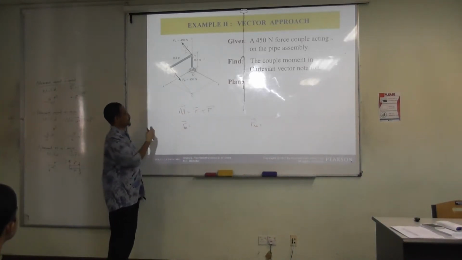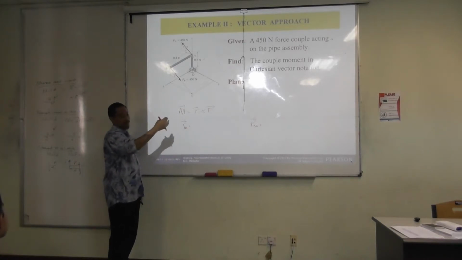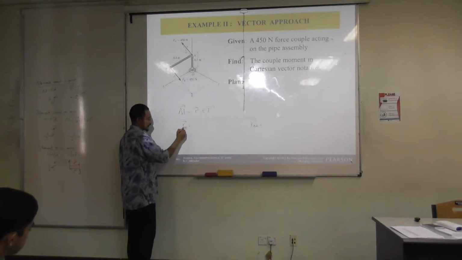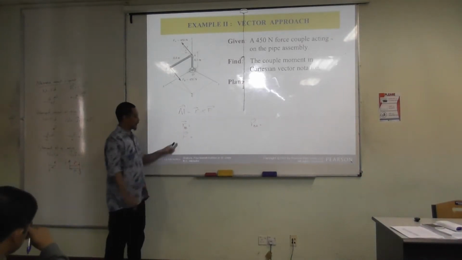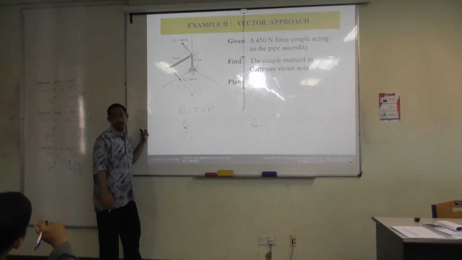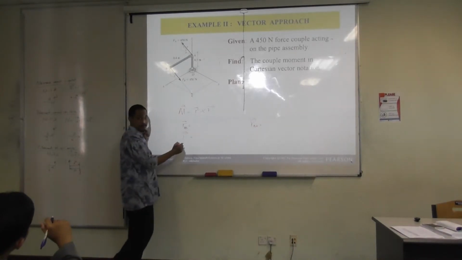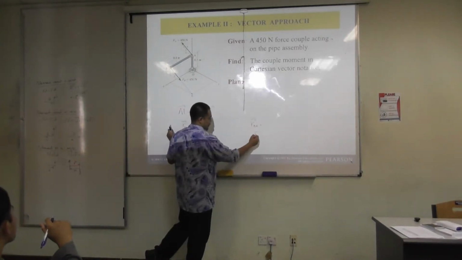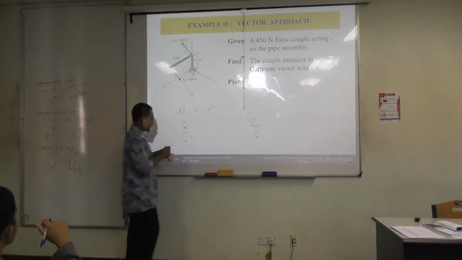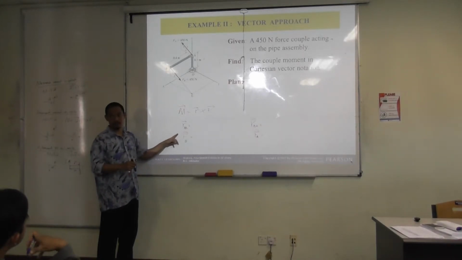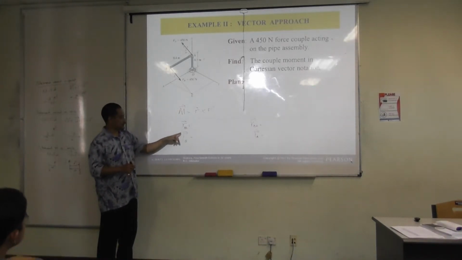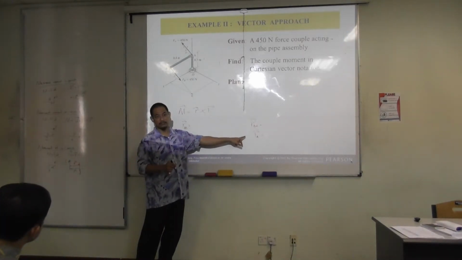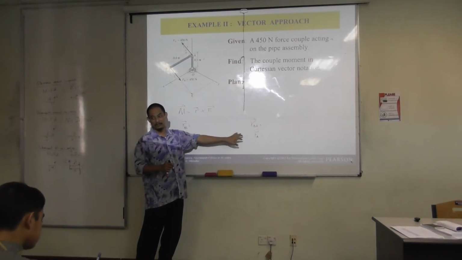Yes, it's up to you which one, because it's from one force to another force, right? The effect is, if you use RAB, F will be which one? FA or FB? FB. This one, if you use RBA, FB. So does anyone still not understand this concept? Just to make sure, you understand why if you use this one, you have to use this F? If you use this one, you have to use this F? Those who are struggling, make sure you understand.